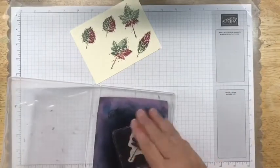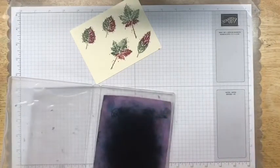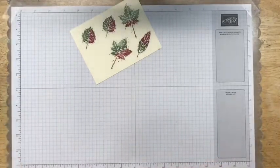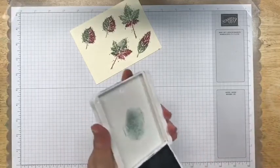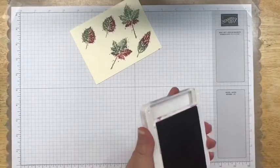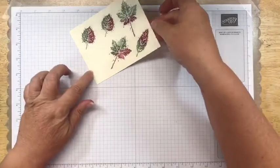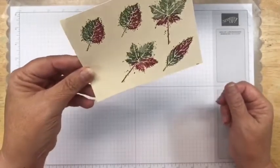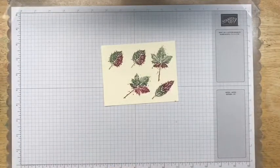So again, I just wanted to show you how to do that really quick. The next thing we're going to do is a lot of die cutting and embossing because this card kind of has it all for what we're doing tonight. I hope you guys enjoyed that little technique. Like I said, it's really fun to add color that way, and it just makes it look really pretty.